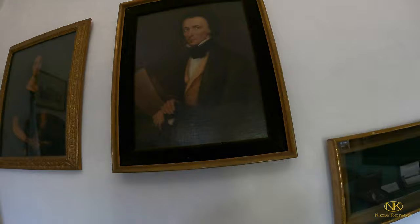The famous painting. Here we have the portrait of Chopin, a wonderful portrait by Ary Scheffer. And also of George Sand, his partner in this trip. And the flag of Poland. Here we have some other things. Here's the comb that belonged to Chopin. It's made from ivory. And there are the jewels of George Sand. And here there is the hair of Chopin. This is the real one. And it says on it, maybe you see, "Poor Chopin."